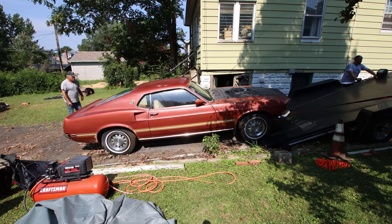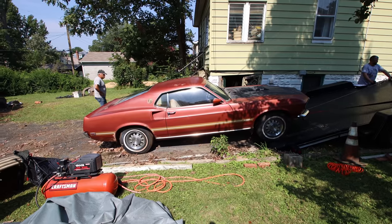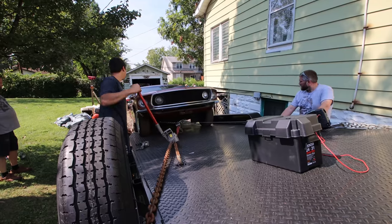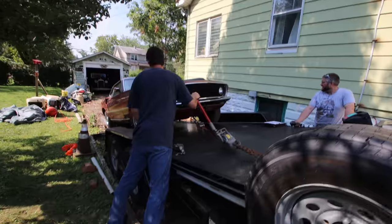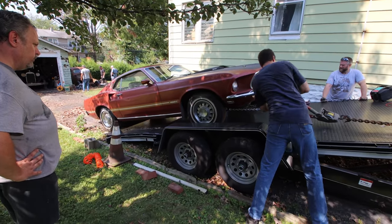So the Mustang behind it, what's the story on the Mustang? Oh, that was a replacement. They got it for me. That's what I took to work. That's my work car, my everyday car. My 69 Mustang. Oh, that's cool. So how long ago was the last time you drove that, you think? 94. That looks like it was in good shape. Is that pretty much where it sat? Yeah. Oh, wow, okay.